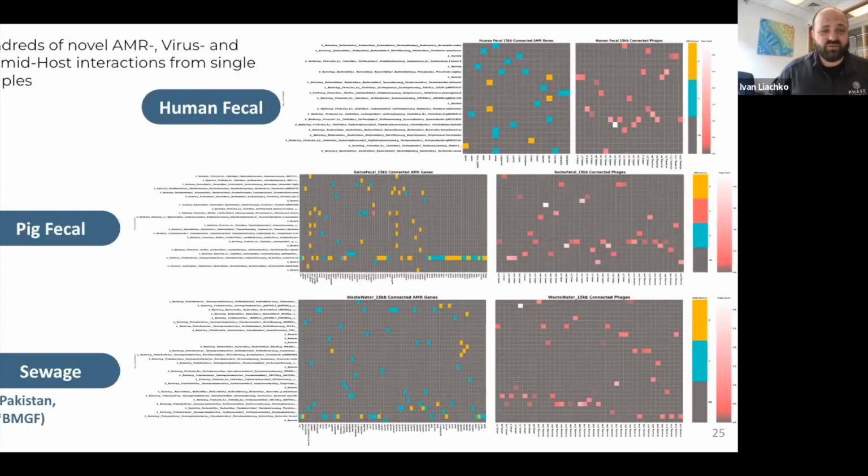This doesn't have to stop at humans. We do this on everything, right? We're a company, so we work with customers. Most of our customers in this space are researchers. They buy our kits, they send us samples for service processing, and in the end, you get these data sets. So we get everything. We get water, we get coral reefs, we get human poop, we get poop from different animals, we get poop from celebrity animals. Of course, lots of sewage and wastewater.